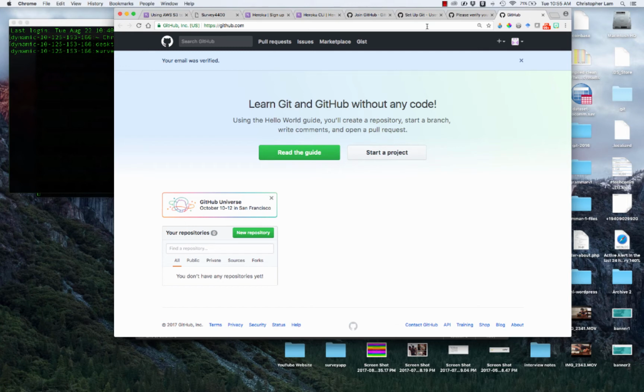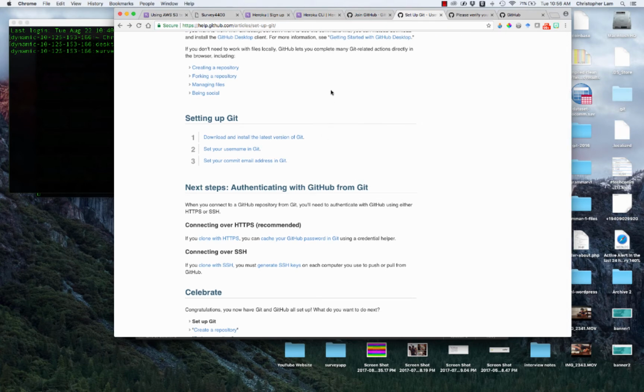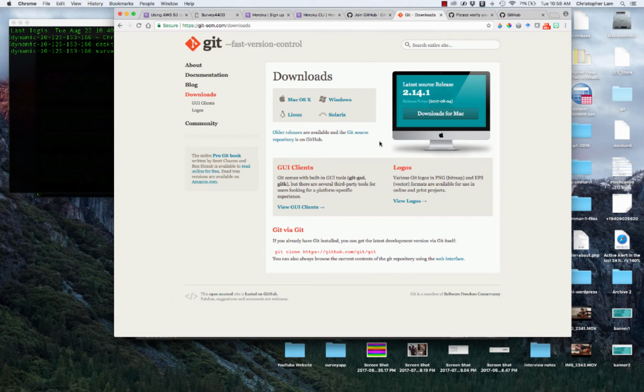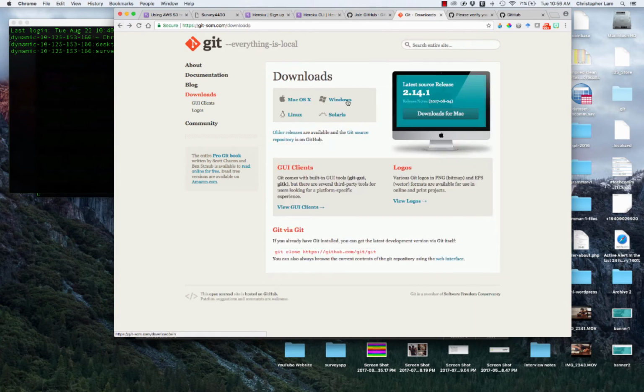The next thing I have to do is set up Git. And I will post a link to this in the tutorial notes. But the first thing we're going to do is download and install the latest version of Git. I've already got it installed, but you'll choose your operating system and just download it.